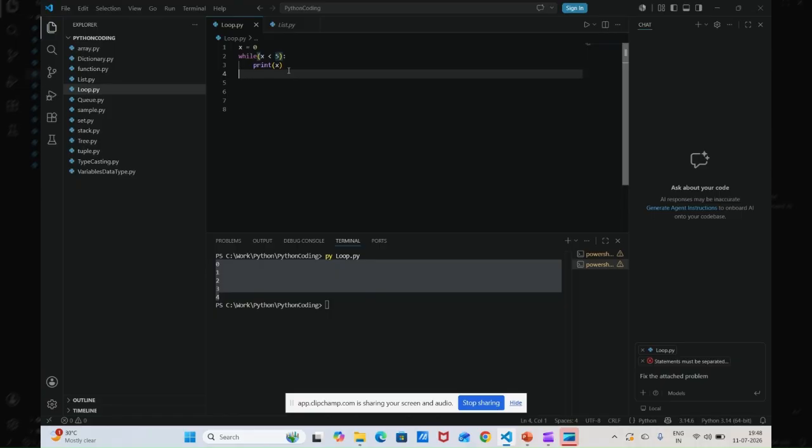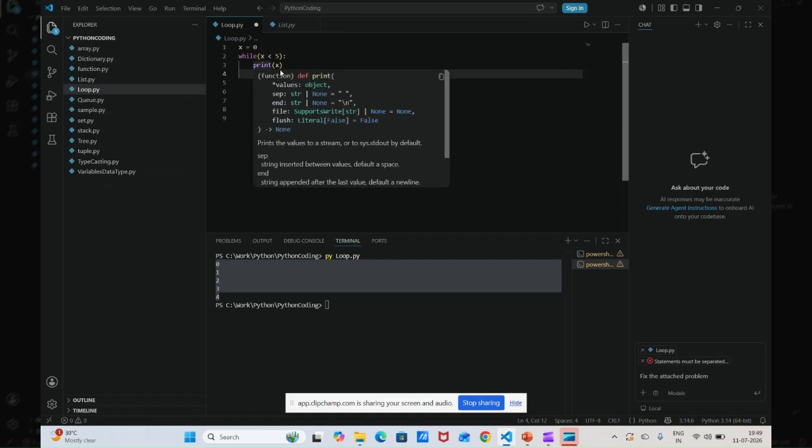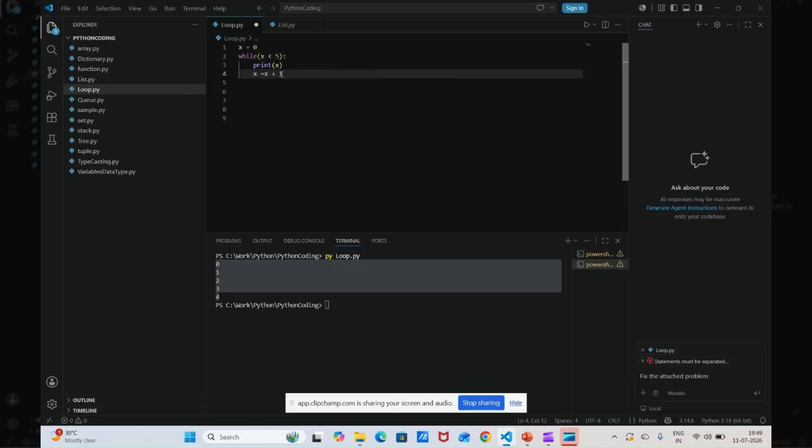To avoid that, I will increase the x value by 1 in each iteration. So here what happens: the first time x is 0, then it will print 0, and I'm increasing x to 1, so the x value will change to 1. And again, it will check the condition, is 1 less than 5, yes, true.